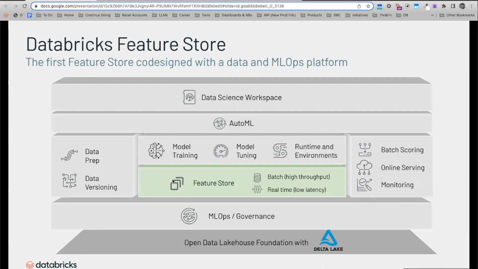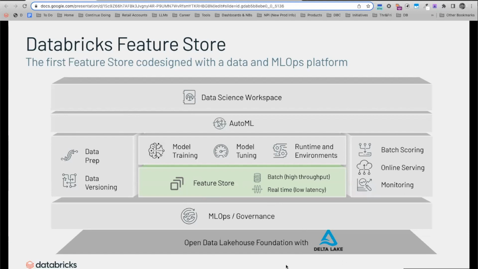So here's the whole Databricks machine learning and data science ecosystem, right? You must have seen the slide a dozen times. So Databricks Feature Store basically tries to connect all your data to your model deployment, right? You have data prep, versioning, and everything is powered by the data lake, so everything is built on top of the lakehouse.